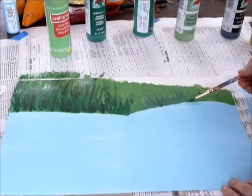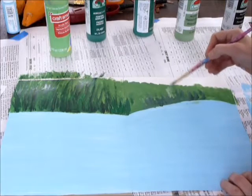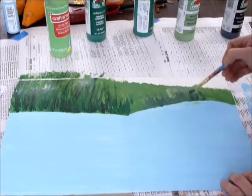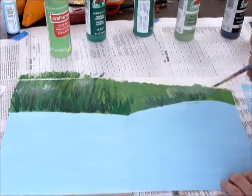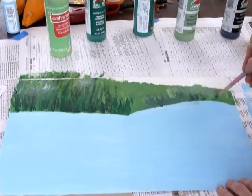Now, I think I went too green on my background here. I think it's a little bit too green even. I think I'm going to go back in and try to make this less intense. It's a nice thing about paint. You can always change your mind, right? You can always just go in and paint over it and say, I don't like that so much. And you can just paint over it. It's never too late to change your mind with paint.